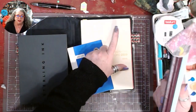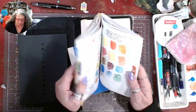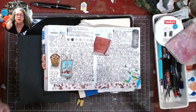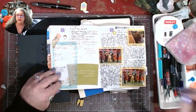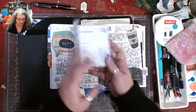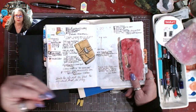I have been using a Hobonichi Cousin this year, along with a VEC Cousin that I cut down to what is essentially a B6 Plus. I'm using this in all different kinds of ways, but basically it's a bullet journal, document life, to-dos. I still have some stuff I need to fill in, but this way you get an idea of what I've been up to. I have some journaling I need to fill in. But essentially this is a planner bullet journal sort of hybrid.